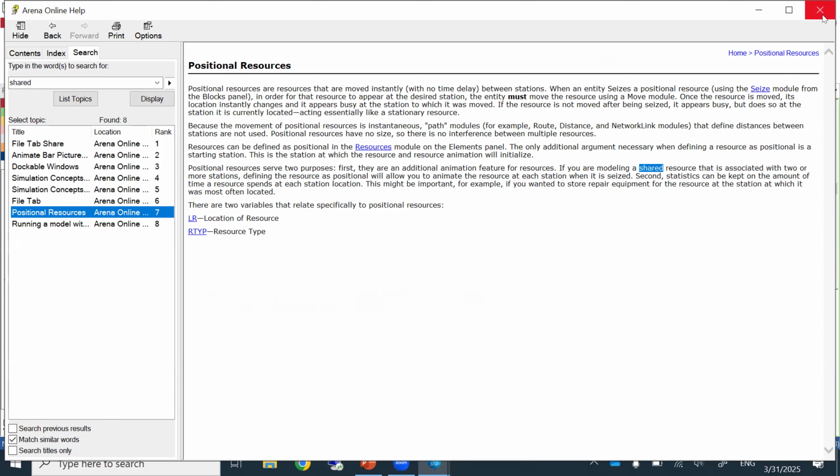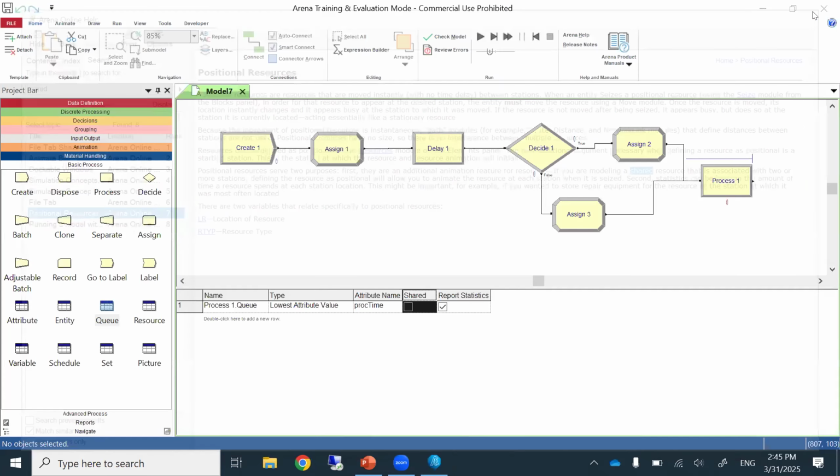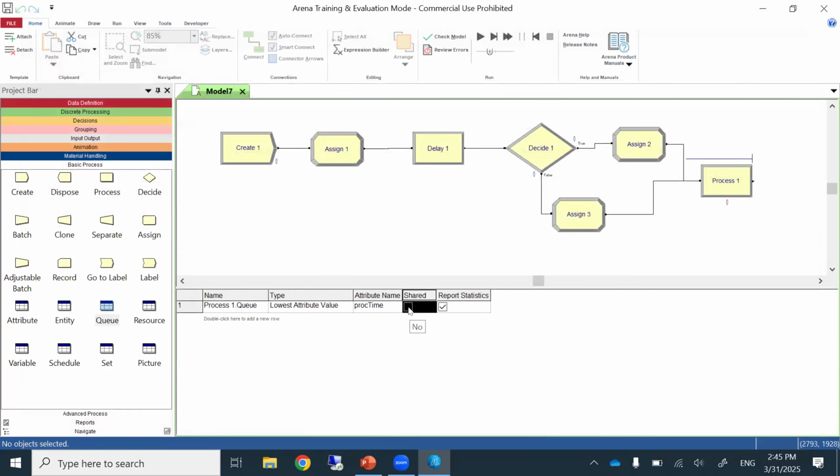In our case, we are not sharing this as a single resource. But I can look into that more specifically and get back to you on that one. So in our case, it's not shared. We are not sharing that queue with anybody else. But in our previous example last week, if we were to animate that, we need to make sure that we click here so we get the right response in terms of the animation.